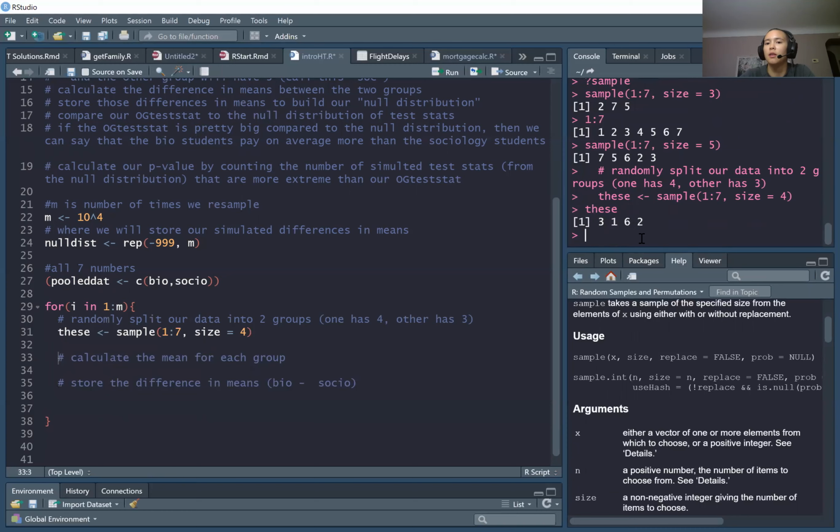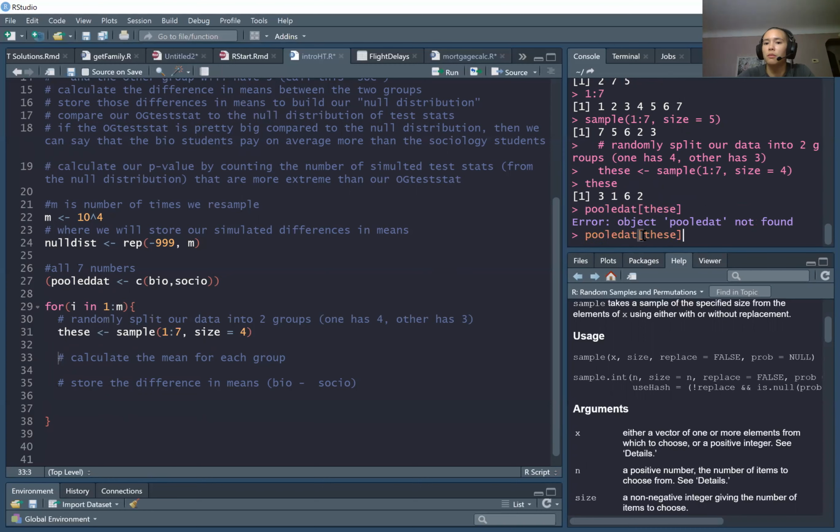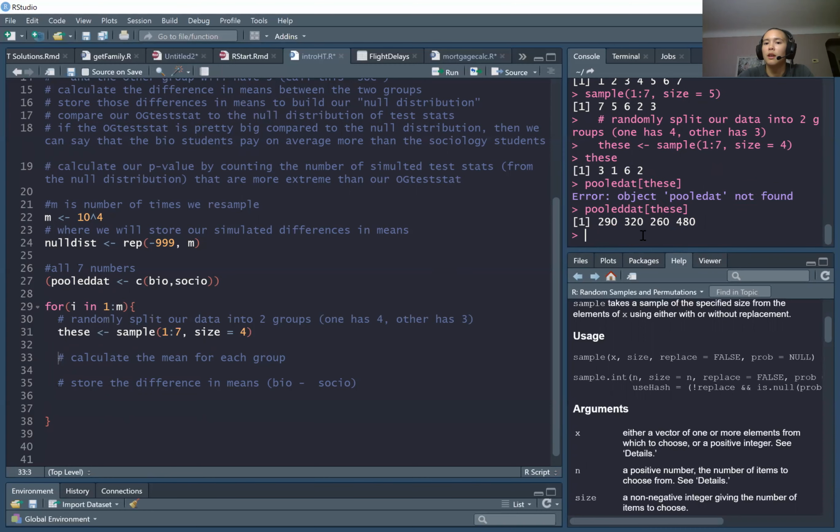And we can see I stored it as these, and these are 3, 1, 6, 2. So if we take these 3162, so if we're taking the 3rd entry, the 1st entry, the 6th entry, and the 2nd entry from pooled dat, then we're grabbing out the numbers 290, 320, 260, and 480.